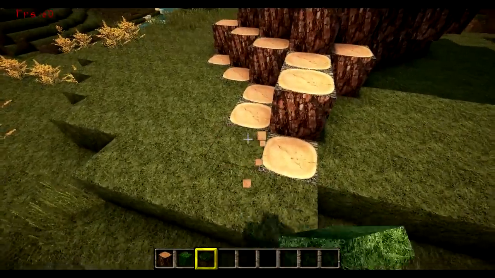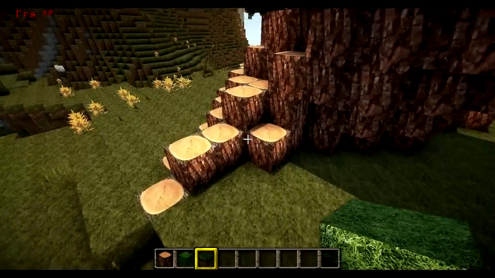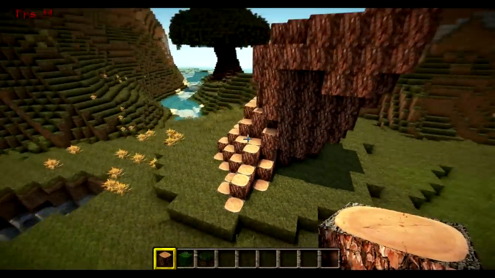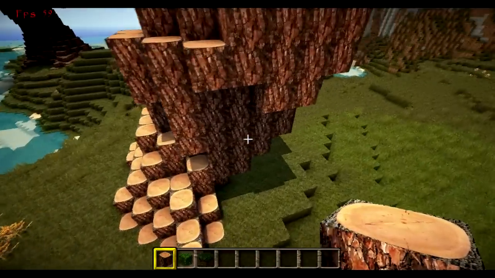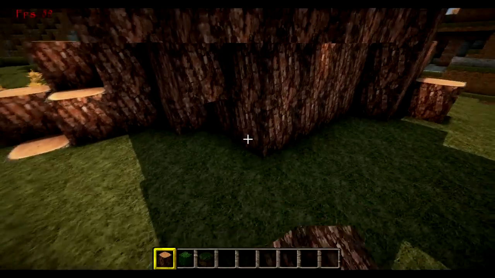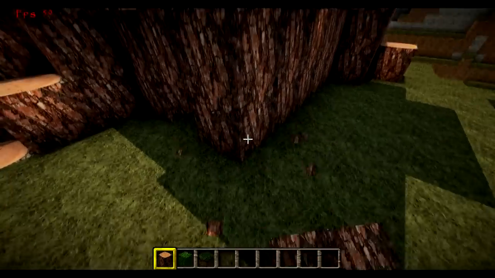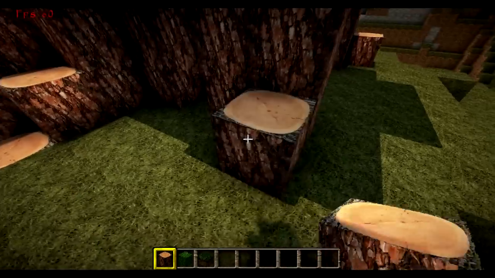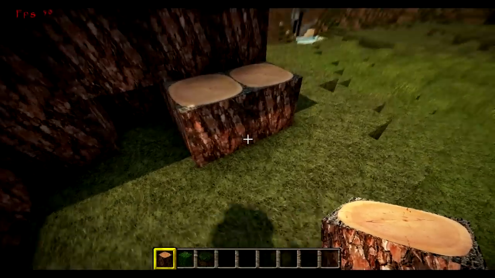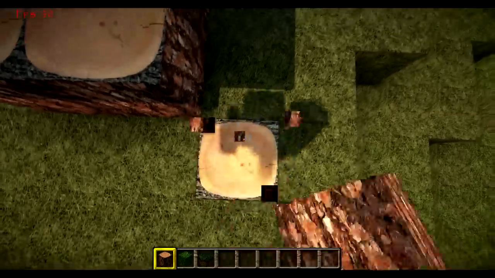So there we go. That's gonna be okay. That looks fine. Get rid of that one, and that looks okay. We're gonna put one more. There. Oh, there. So that's pretty much it. I'm gonna add another root here real quick. I'm not gonna make it as detailed, obviously, because it's taking way too long for this part. And I'm gonna fill in right here.